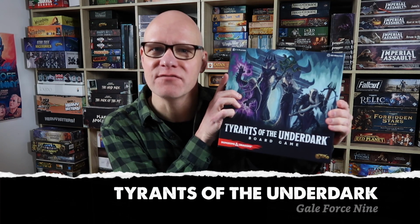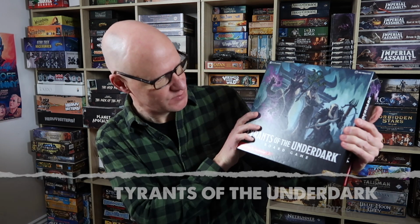And today we're going to be looking at Tyrants of the Underdark. It's by Gale Force 9. This is the new version. The lovely people at Gale Force 9 were kind enough to send me a copy of this game. I didn't even ask for it. They sent it to me. Isn't that nice? So let's have a look inside. I'll tell you all about it, and I'll also tell you what I think of Tyrants of the Underdark.